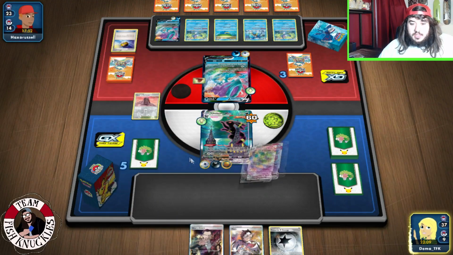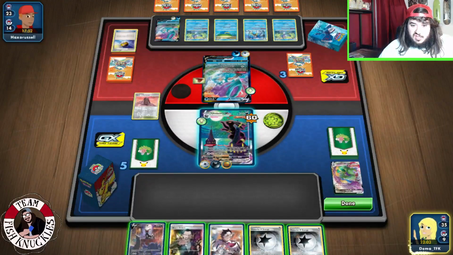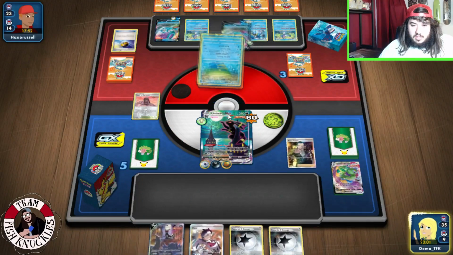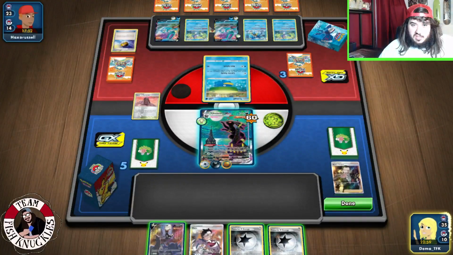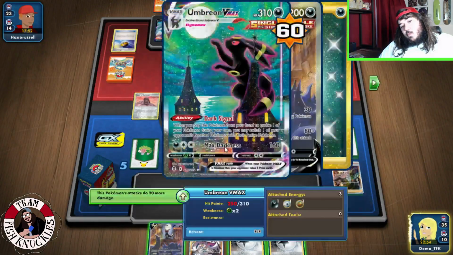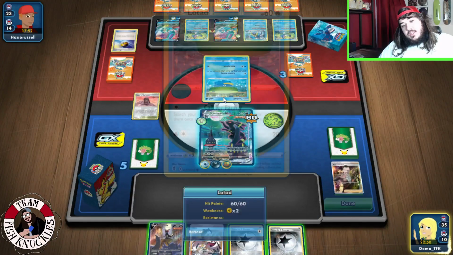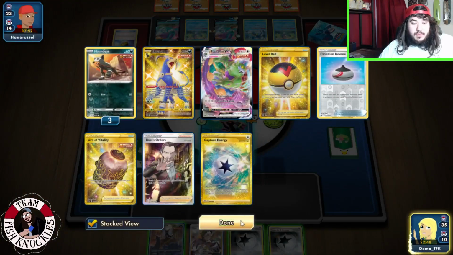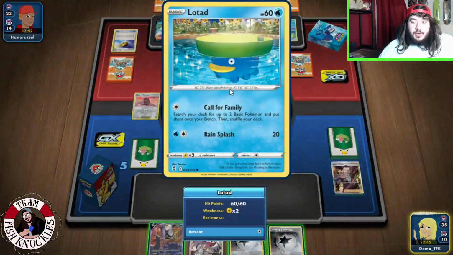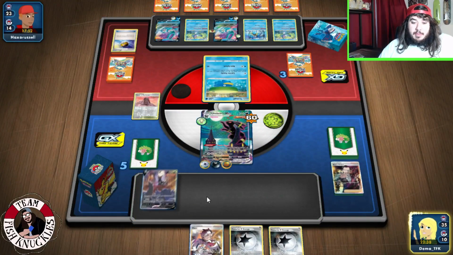All right, well, let's do this first. But then he needs 3 prize cards. I don't think we win this game. He's knocked out 3 Houndours. Holy cow. I don't think there's any way we win this game. We'll try though. I think putting this down is probably the best play.